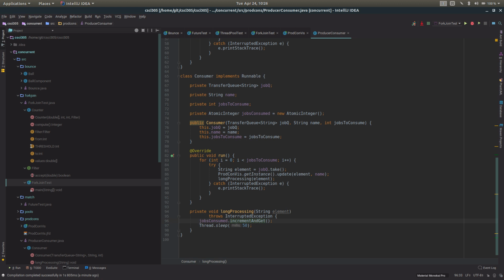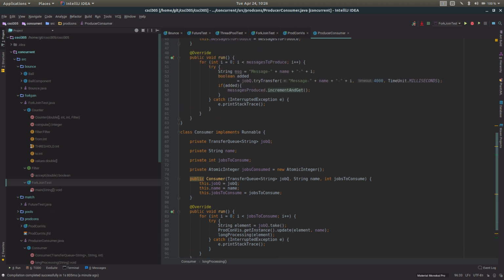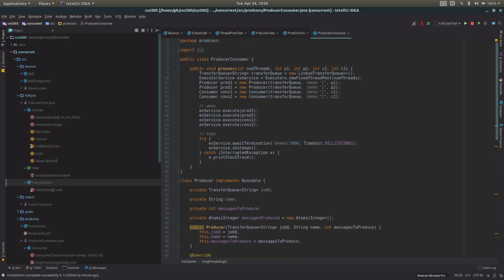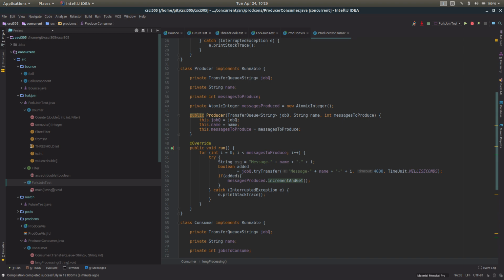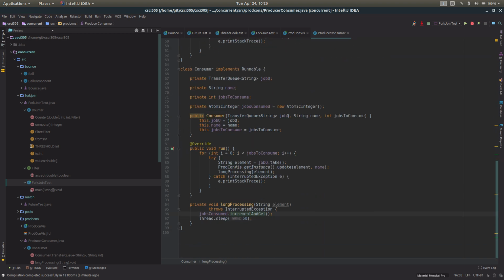And how we're going to communicate here is by using a transfer queue. Note that there's no synchronized anything here, because nothing that we're doing in the producer has anything to do with the consumer. They're not interacting with each other. They're interacting through this transfer queue.